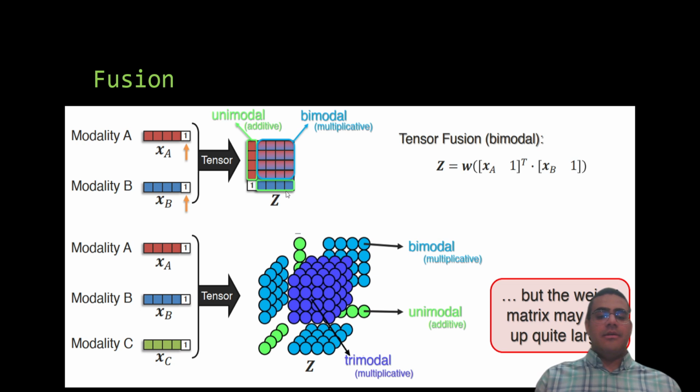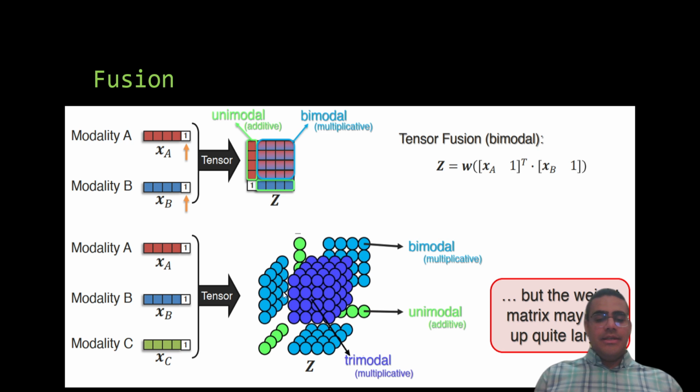Also, in this slide we can see some fusion techniques, which give us the representation of a combination of two or more modalities. For example, here in these two vectors we have the unimodal representation, which is basically the representation vector multiplied by some weight. Also, we have the bimodal fusion, which is the outer product of these two different modalities, again multiplied by some weight, and this gives us a very comprehensive fusion of different modalities.